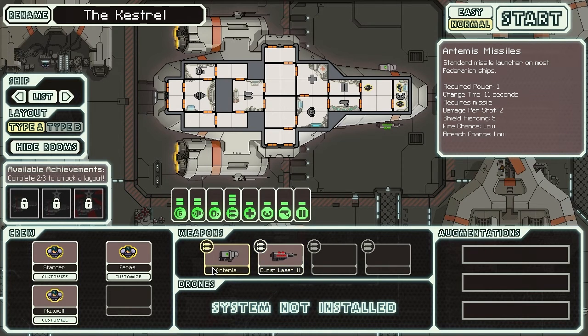The Artemis is just a missile launcher. As you can see, it does 2 damage per shot. It'll pierce enemy shields, which is nice. The downfall of the missiles is that if you have an enemy with a drone ship, it can shoot it down. And that actually really sucks because you have to strategize how your weapon layout is to go against almost any defense, and it's almost impossible to do so. You just kind of have to get lucky.